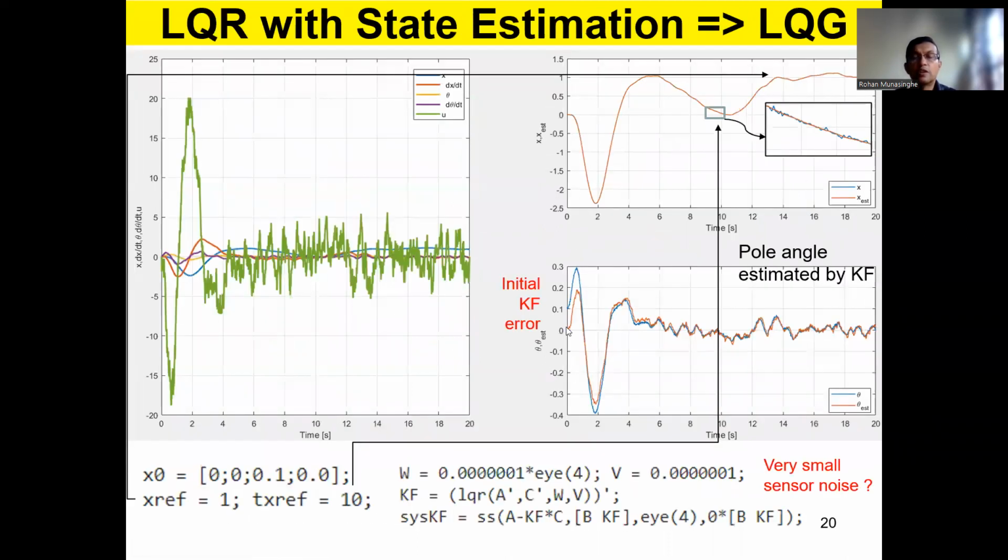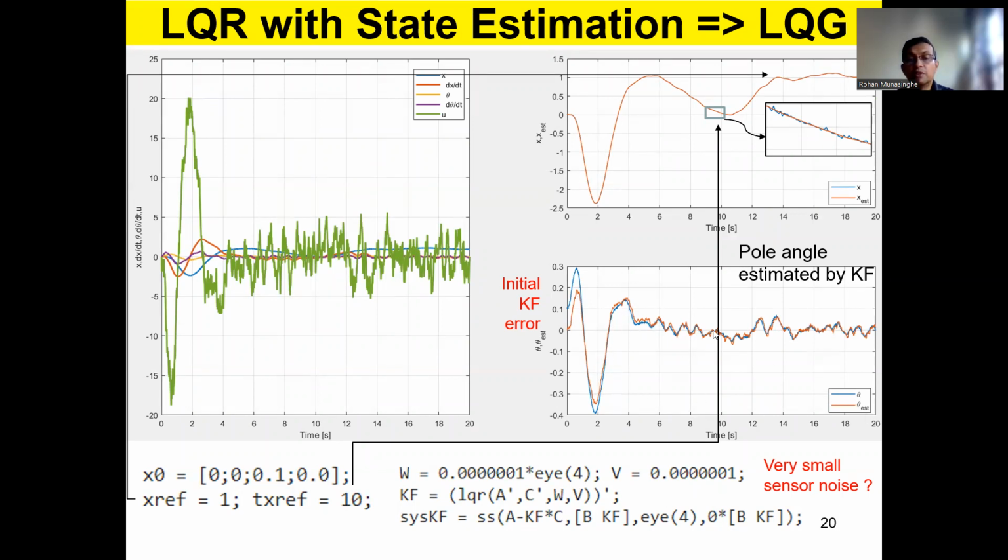It's of the same sort, like there you can see X and estimated X, pretty good, right? X estimation has no problems. If you got this kind of result, you can enlarge this portion and see very clearly how close the estimate is, right? But if you look at the pole angle, it goes like that, theta and theta estimate.